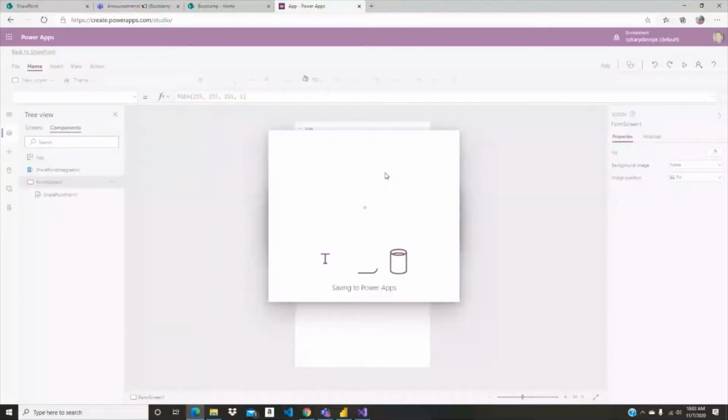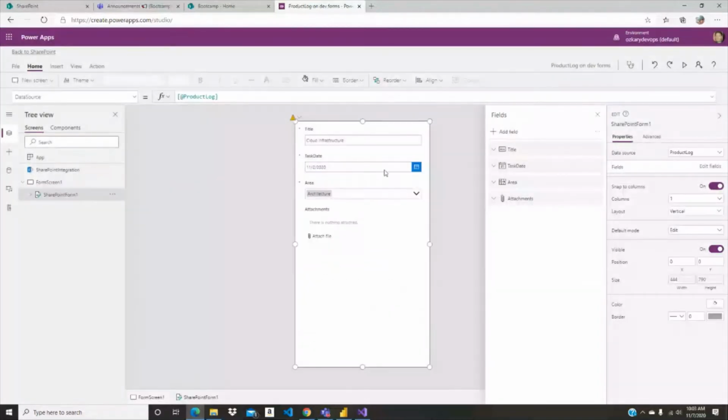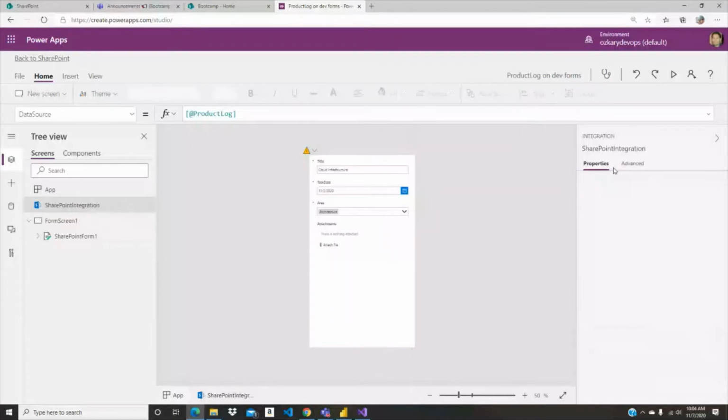So right now, what we're doing is building up the PowerApps SharePoint form customization. If you notice, we have the form, and in the form we have the title, the task days, and things of that nature. If you play around with it, you will see the properties, right? It says the data source is the product log. I'm hoping that you can see this a little bit more. We actually opened this up from the product log, so it automatically knows, and it automatically did the SharePoint integration endpoint for us. So that is so quick, right?